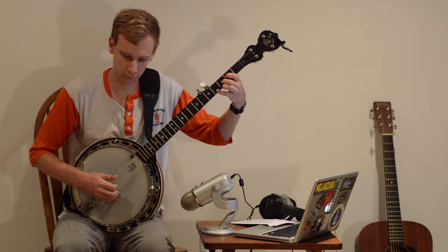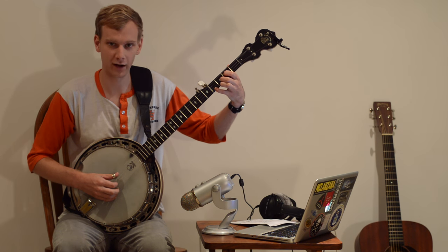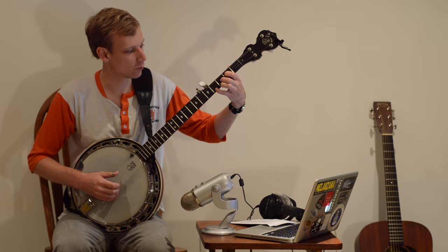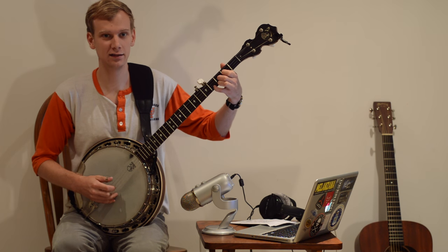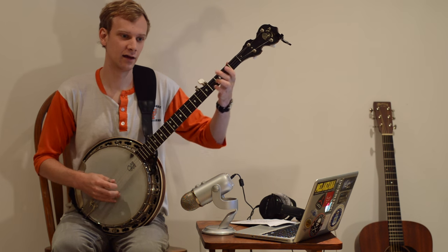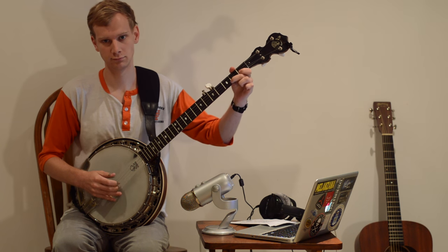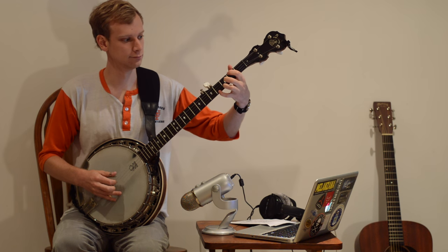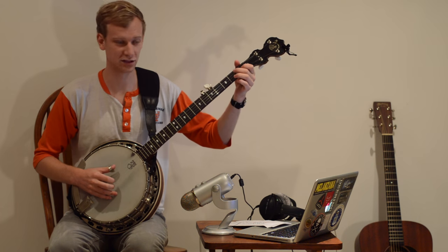However, if you wanted, instead of doing that first G lick, to go to your D shape, which is pointer finger on the low G string, second fret, middle finger, third fret, B string, and pinky finger, fourth fret on high D. You can do a forward-backward roll on those three strings that you're fretting, and the high G, then hit the high D, and then go back into the G lick. And then your verse would sound like this. Fine, it's just a tiny bit more complex. So here's what we got so far.